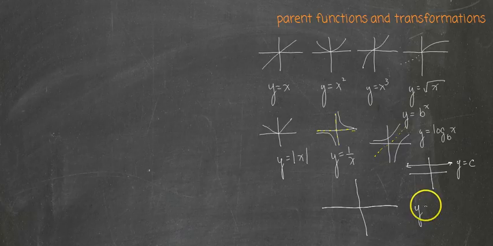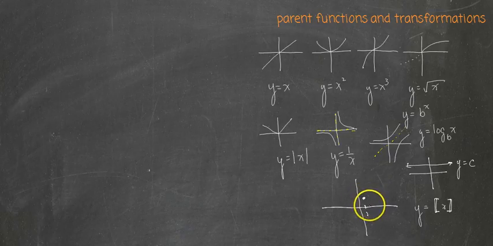The function is written this way. You get this kind of double bar around x on both sides, and that's the indication you're talking about the greatest integer. What that means is for any value you choose, the output needs to be the greatest integer less than or equal to x. So if I were to put in a 1 for x, the greatest integer less than or equal to x would certainly be a 1.